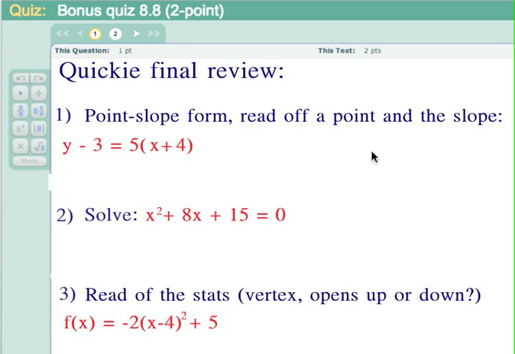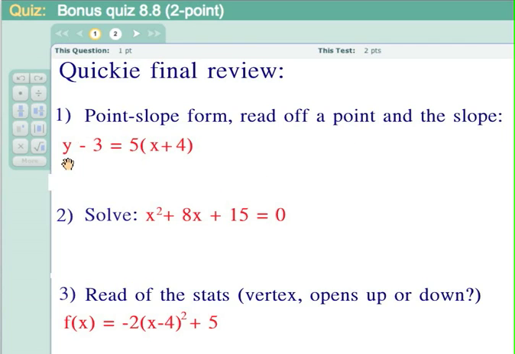Now, if you remember, in chapter 2, we were dealing with lines. That's where we got introduced to functions and lines and slope and whatnot. And we had the classic y equals mx plus b. That was slope-intercept form. There was another equation of a line introduced in that chapter, and it was the point-slope form. And there were two sorts of problems. We were either given a problem that was already in point-slope form and asked to read off a point and the slope, or we were given a point and a slope and asked to write it in this form.